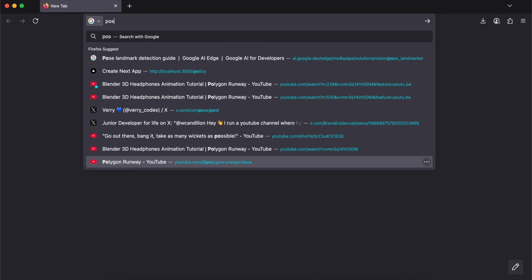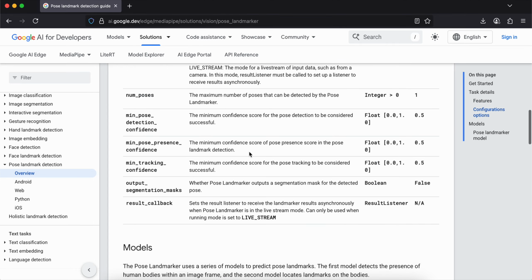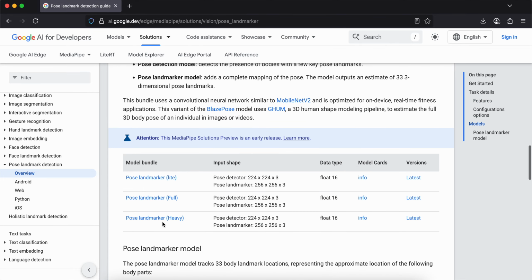Also, one thing, I'll quickly search for pose detection. So here you need to go to this particular URL, and here you need to download this model. I'm using this pose landmarker full, but if you want you can use this heavy as well, and let me know what the results are. But like the name suggests, it will increase your app size significantly. So for now, you can just download all three of these models.